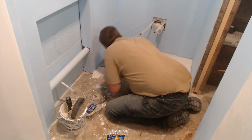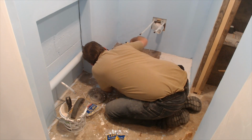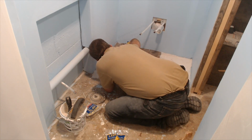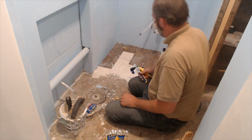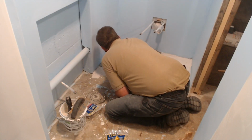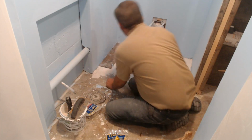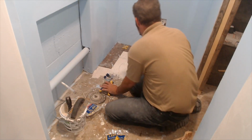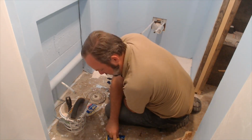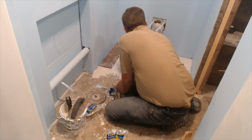I guess I don't understand how that's supposed to work. I guess like that is how it goes. And I put another one in. I think this is less of an awesome tool than I thought and more just a way to do it without breaking those stupid fragile little things. Yeah, I'm pretty sure that's the point of it. I could do it with my hands. Probably don't need to buy this stupid $30 tool.